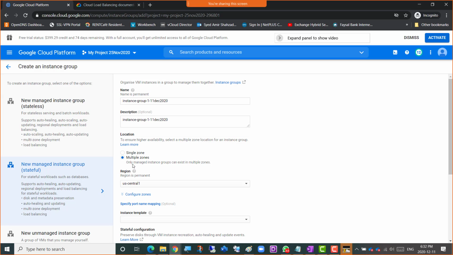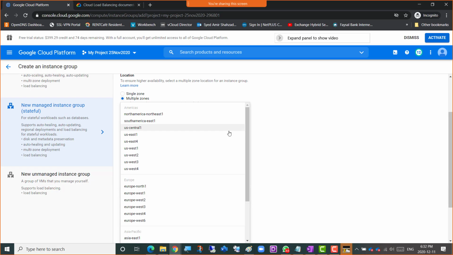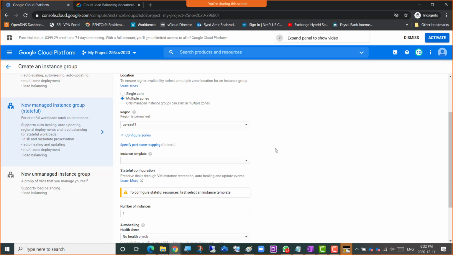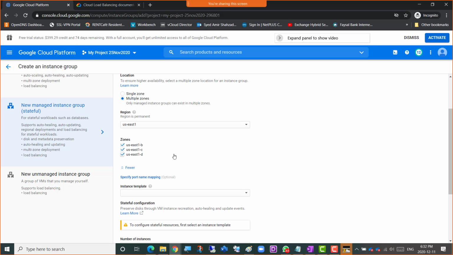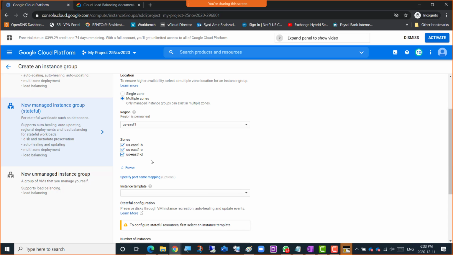Okay, so here, new managed instance group, and it does not load a new page, so this means that the name remains the same, but we should then be selecting multiple zones. And then the region is permanent, so for region we always go for what we choose, US East 1. And then there is configure zones, right? If I click configure zones, where do you want the machines to be? Now we will be creating 2 machines, so we can just deselect one of the 3. For maximize availability, we recommend that you select all 3. Okay, so although we will have just 2 machines, it says no, still select this much.